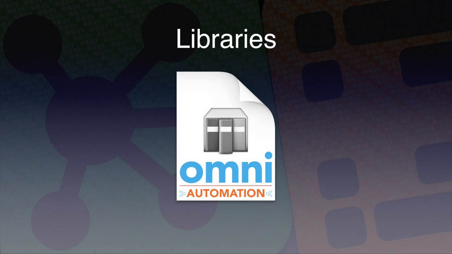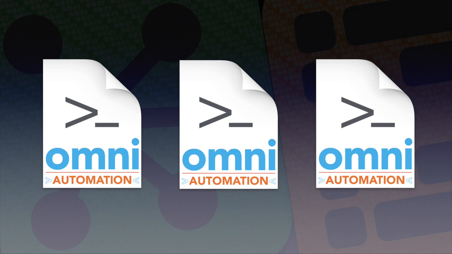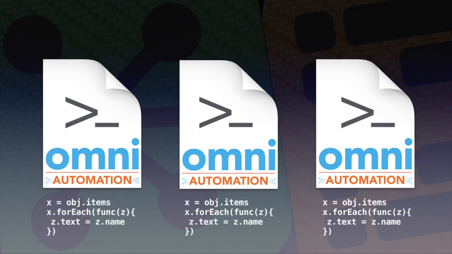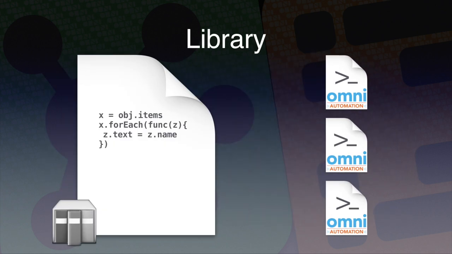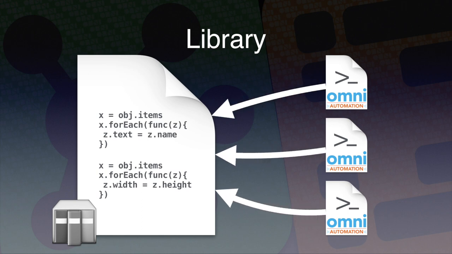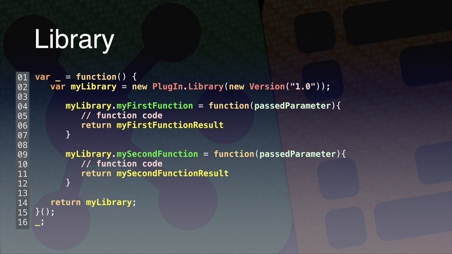So to help out your action, you want libraries. For example, you might have a series of actions and each one of them uses the same routine. The best way to keep your actions smaller and editable and up to date is to put your routines into a library. A library is a JavaScript script that will be stored in the bundle as well. That way your actions can call the library to perform any kind of functions. This is standard programming stuff. And this is what a library looks like.